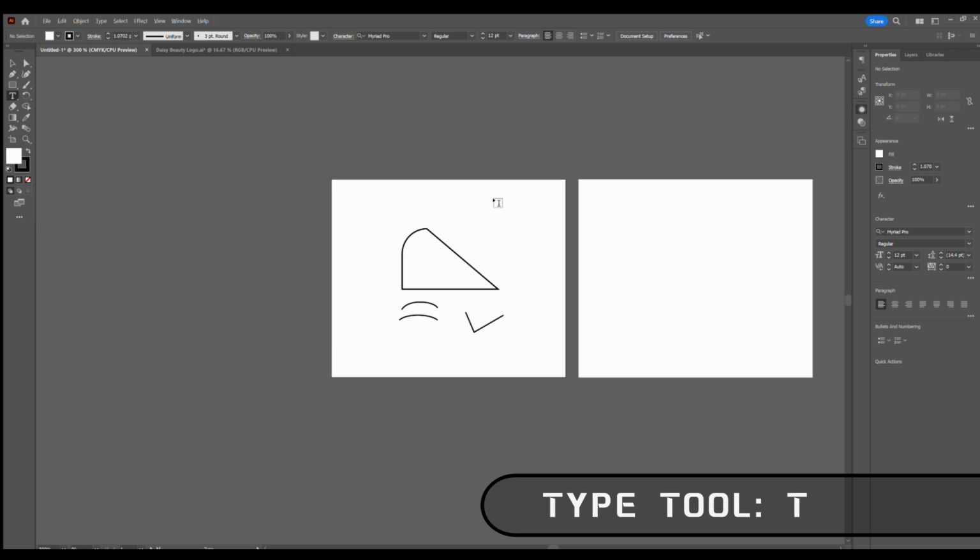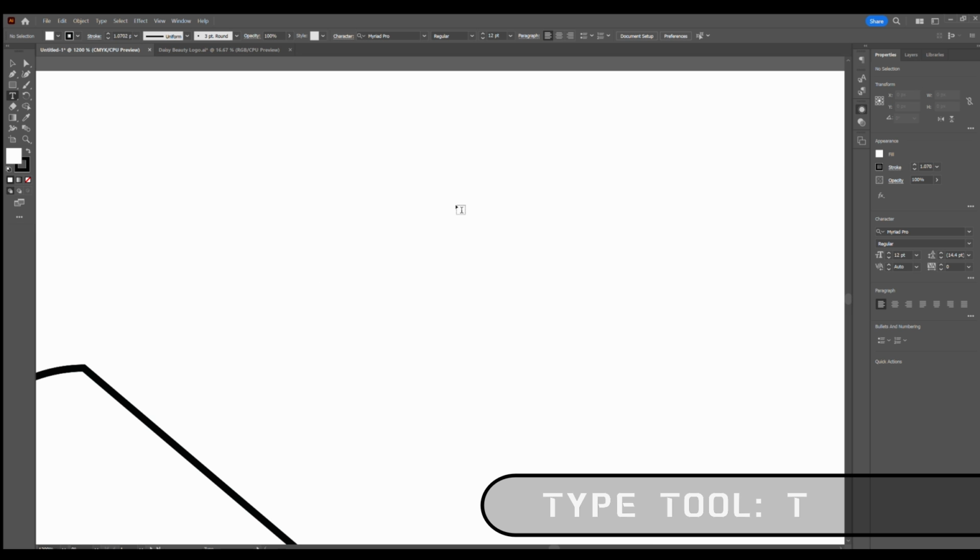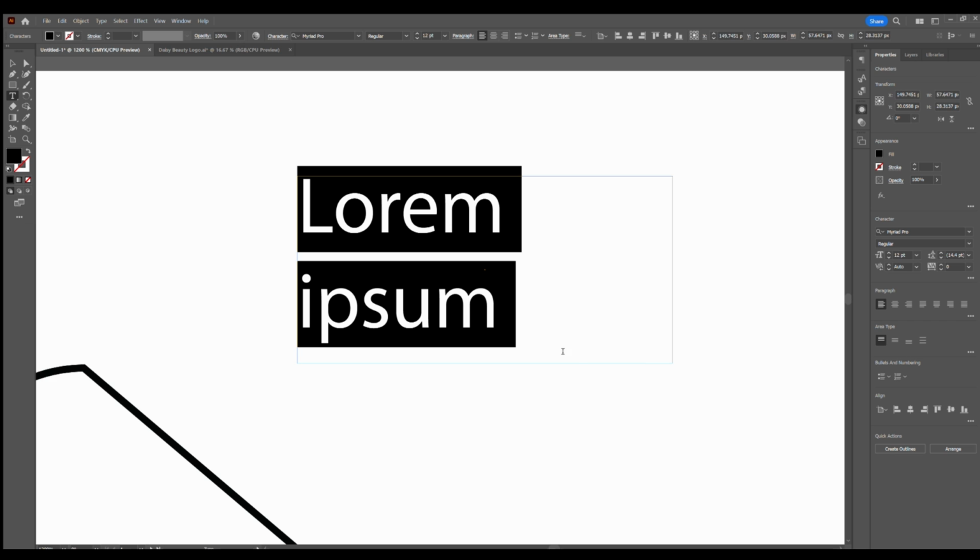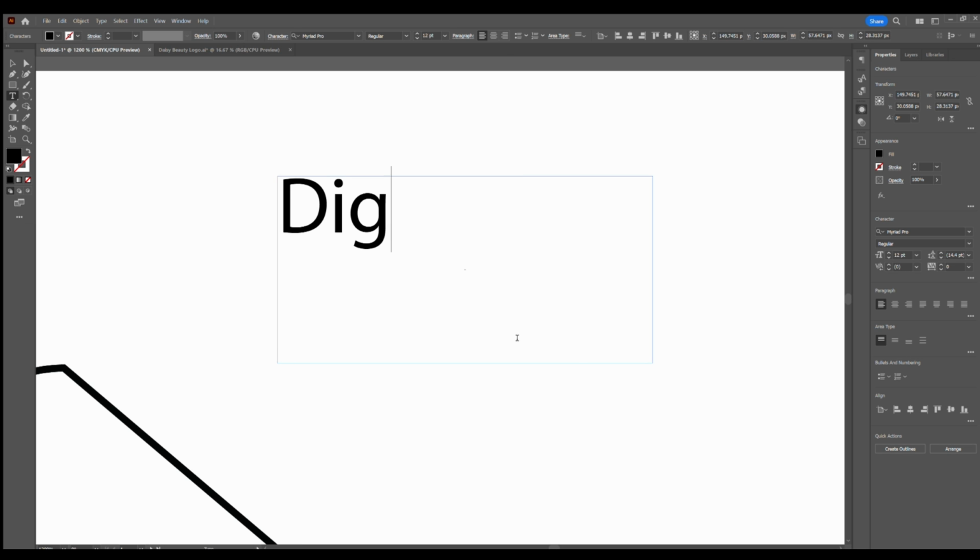So you can use the selection tool to just move around some shapes. Direct selection tool is A, change the anchor points. Now we're going to go into the type tool, which is T, and that just draws a text box for you. You can drag out a text box and type in some text, change the font.